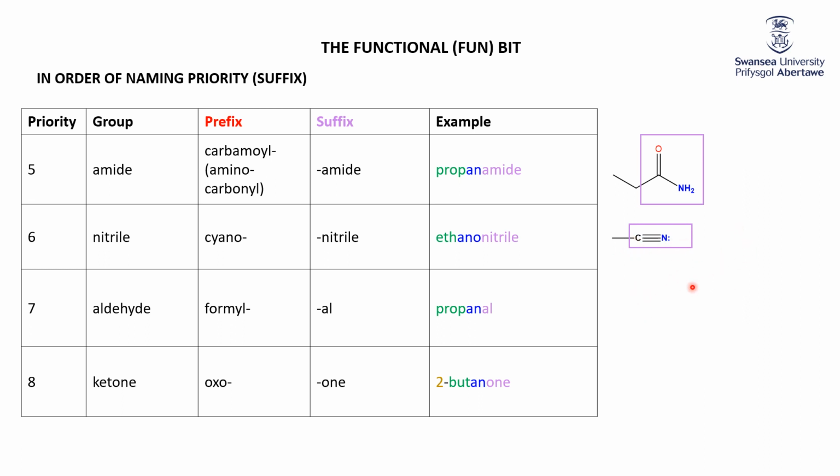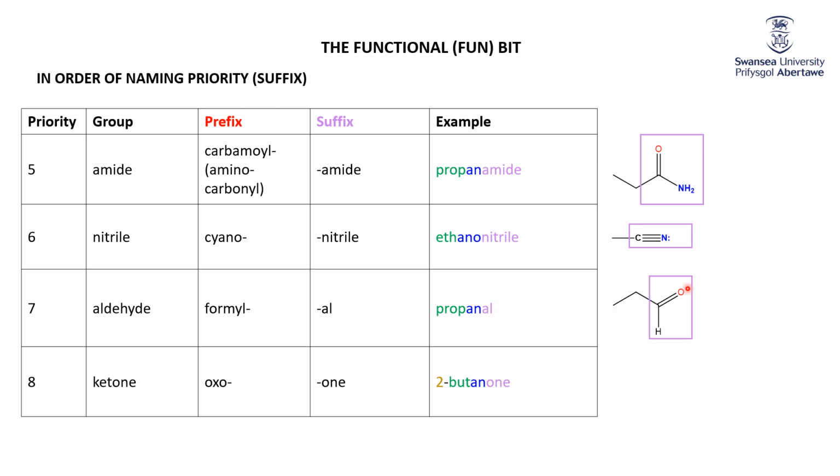Aldehyde you're familiar with, because an aldehyde has to come at the end of a molecule. It's got a pretty high priority, higher priority than its friend the ketone. So propanal. If you do have an aldehyde there as an extra stuck-on group, or the aldehyde group, its abbreviation actually goes back to the old-fashioned way of doing things, formyl, which is the old name for 1 carbon.